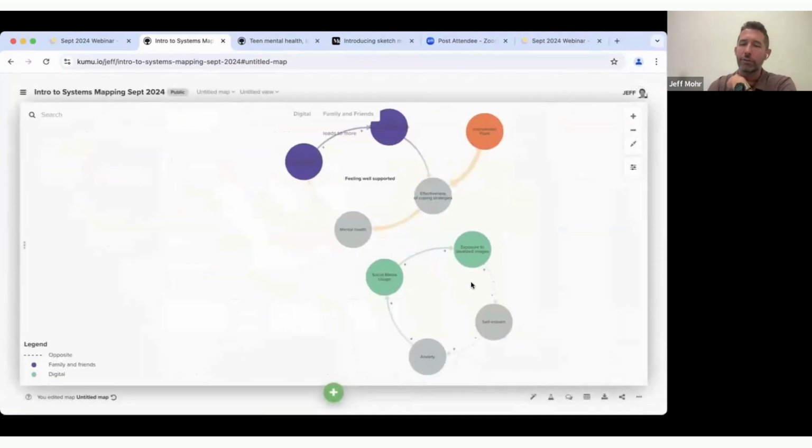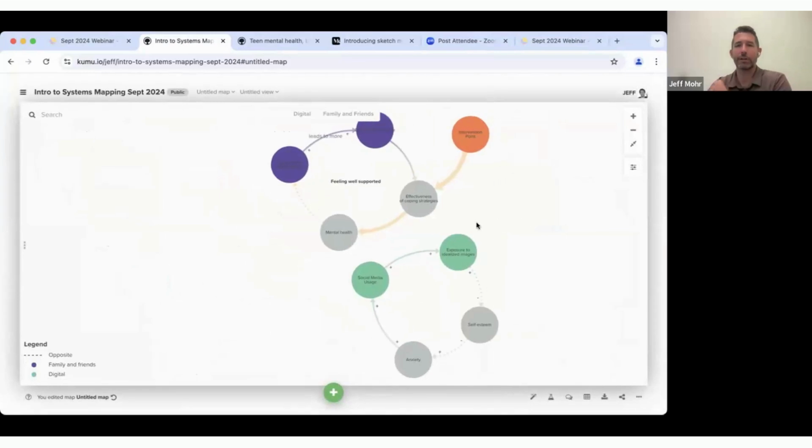And so, relatively straightforward on how to do that. But yeah, that should be a good essence of how to use Kumu for these different pieces. The last thing I wanted to talk through is a little bit about how we make change in these spaces too, and what we actually have direct impact over.